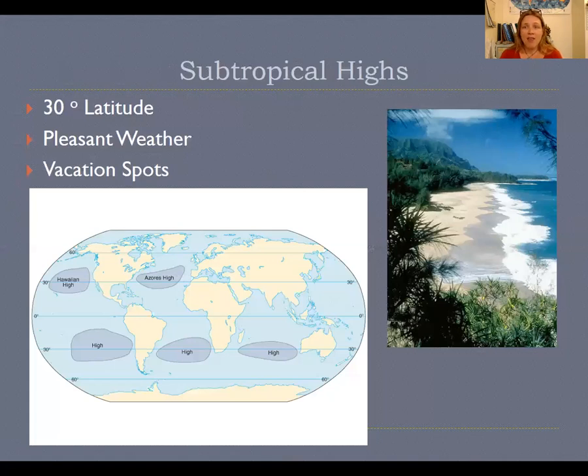Okay, the next zone that I want to talk about is positioned both in the northern hemisphere and in the southern hemisphere at about 30 degrees latitude. These are areas that are called subtropical high pressure zones. So they're not really in the tropics, they're a little bit outside the tropics, but they're still pretty warm because they're near the center of the earth. And these are high pressure zones where air is sinking rather than moving upwards.